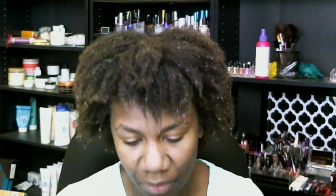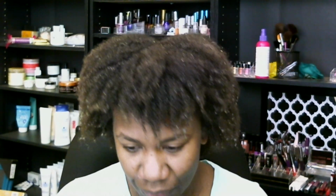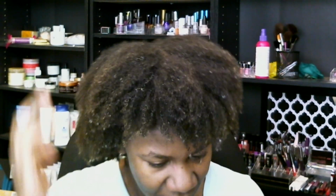So it came out great. Gorilla Snot is very strong and everything, but if you ever use it, you know that it leaves a heck of a lot of residue in your hair, and it will flake. So it's not an almighty gel, but it's a good gel. It definitely does the job of holding your hair. But I wound up having flakes, and gel was stuck to my scalp.